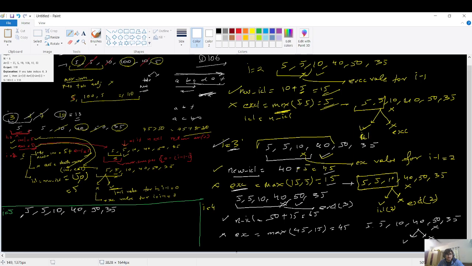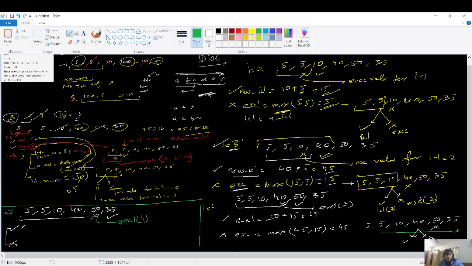And what I'm saying is that I'm considering this element. The first case is I'm considering it, and the second case is I'm not considering it, right? So if I'm considering 35, that means I do not have to take its adjacent element, right? And not taking the adjacent element, that is not taking the 50, as you can see here in the dry run, it is nothing but the ECL value of i minus 1, that is 4.